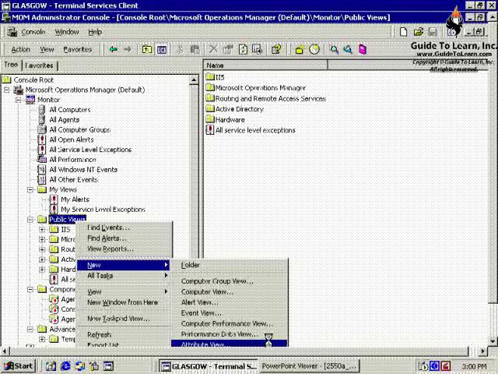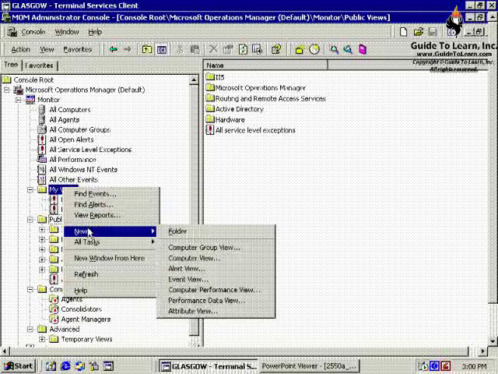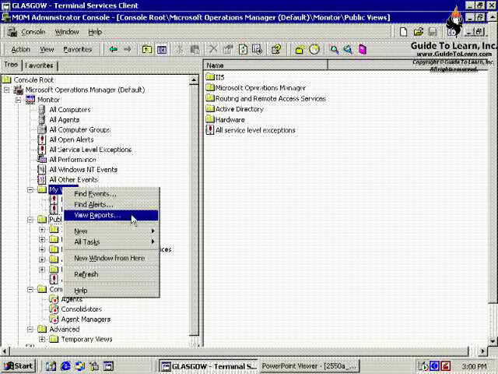So as you see on page 16, there are a variety of different views available. As I mentioned, computer group, list computer groups. You could filter them, of course. You could go through computers and so forth. That page 16 table refers to this particular menu that allows you to go and create specific views. That is true for My View as well. You get the exact same listing. After you create the view, you could view it, or you could find a particular alert or event.